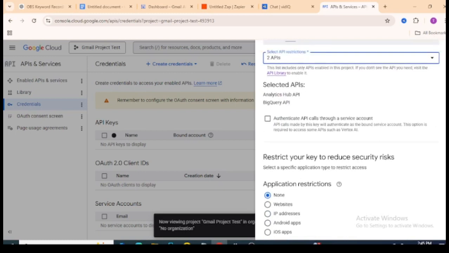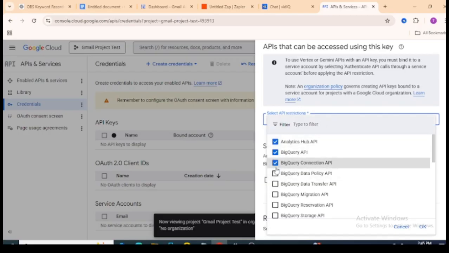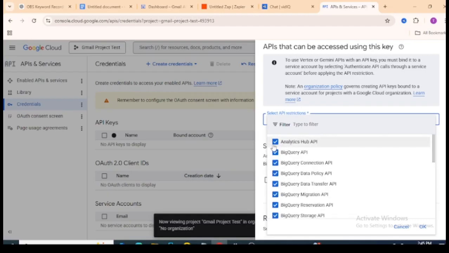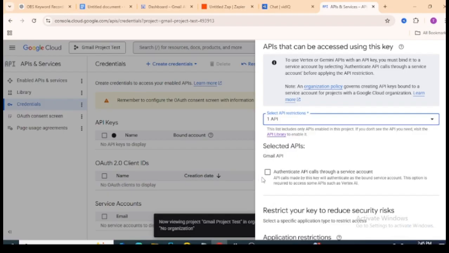Okay, you can also add more APIs, because what this means is where the API is allowed to access, right? So we can select all of them if you want. I think there's supposed to be a select all button, but you get the point. You can just select Gmail API as well, but if you want access to other things, you can do just that. But for this video, I'll just select the Gmail API because that's what we are focused on. All right, so let me remove this telemetry, select one, and then we selected the API.